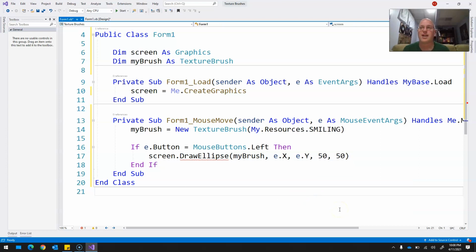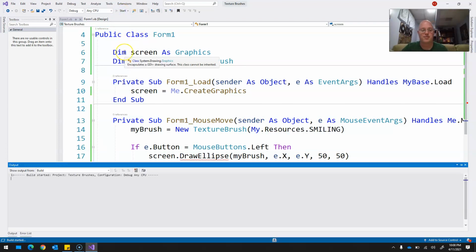So that's going to draw an ellipse of my smiley face with the mouse cursor in the top left corner and a height and width of 50. So it's basically like the diameter of the circle. But just keep in mind that the XY is not measured in the center. It's measured in the top left corner. I'll show you this when we run the program. So let's run the program quick.